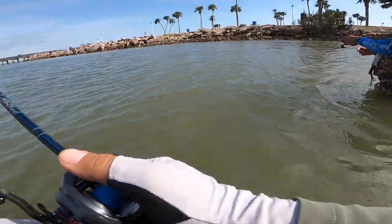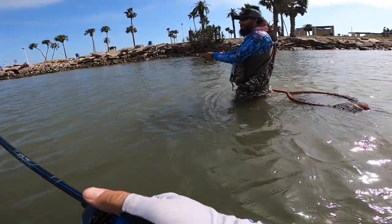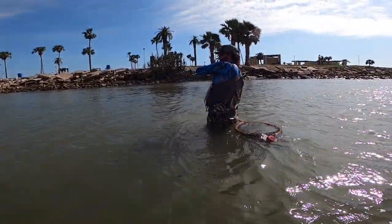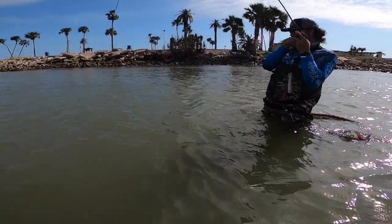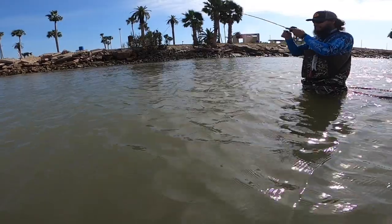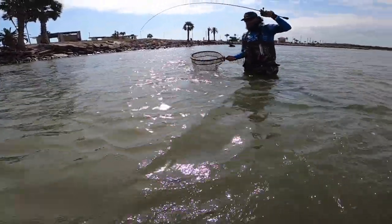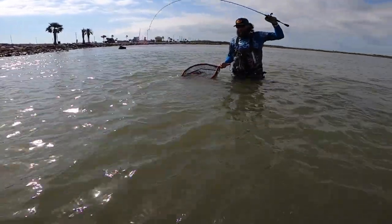Scared the crap out of me. I thought it was about to run. Nice, with the new color. Dude, he ain't coming up at all. Ooh, it's a beast, bro. It is a beast. That thing's huge.